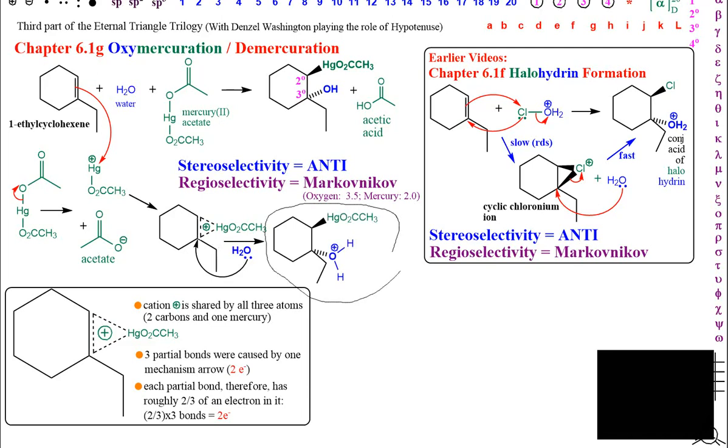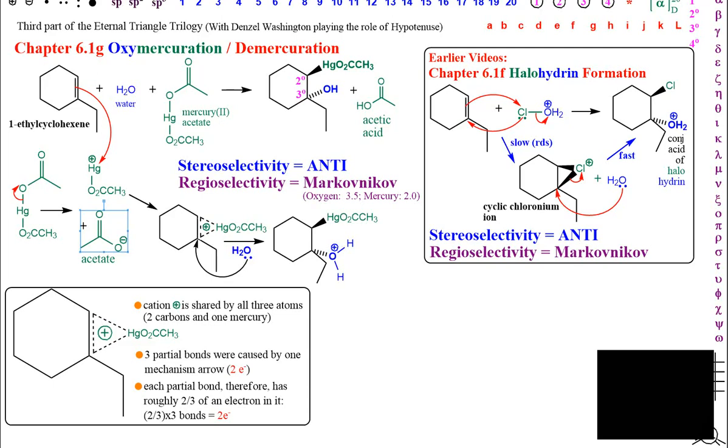Here's our intermediate oxonium, which is the conjugate acid of our desired final product. We need to pick an appropriate base that will take this hydrogen. In our previous example, if you watch the video, we went to great lengths to discuss why water was the best candidate to remove the H from here. In this example, we have a better base around. Even though water is the solvent and there's a lot more of it, acetate is by far a better base. We'll do the pKb analysis after we finish the mechanism.